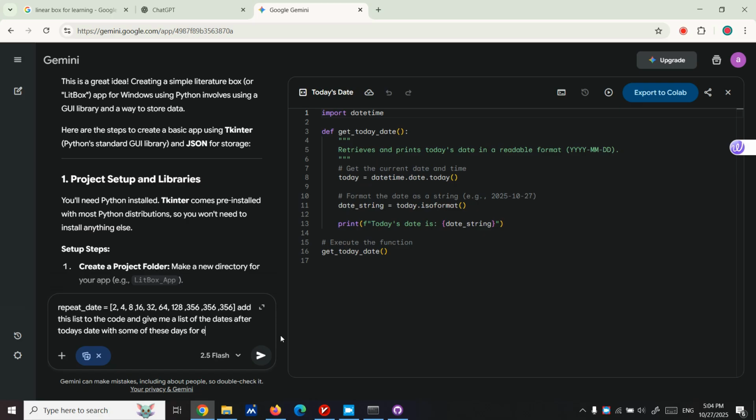For example, if today is the 15th, the first date is 17th, the next is 21st.